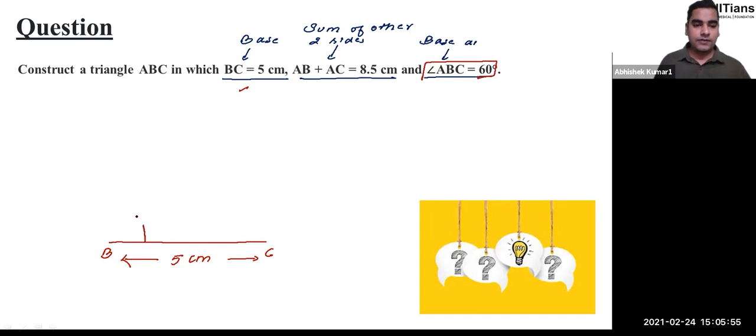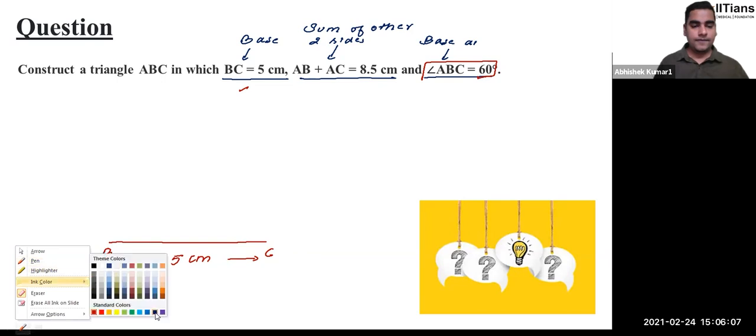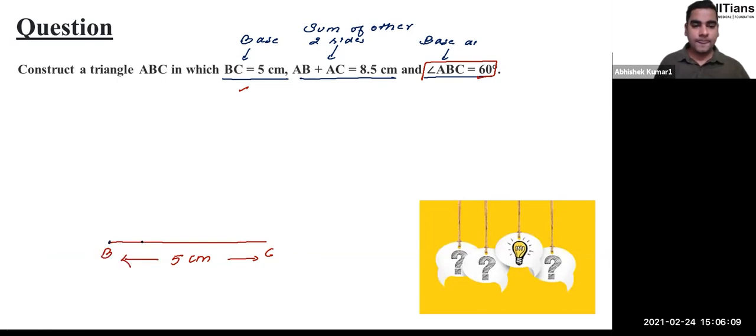Okay. So assuming B to be the center, you have to mark an arc of any radius. One second, let me draw this arc once again. So assuming B to be the center, you mark an arc of any radius. Okay. Then assuming this point to be the center, the first arc that you are going to have is going to give you 60 degrees. So you join B to that point and you will get 60 degrees. This angle that you got here is going to be your 60 degrees.